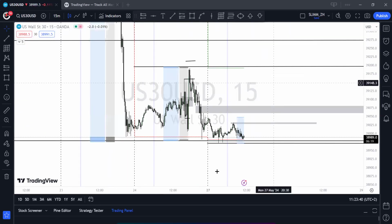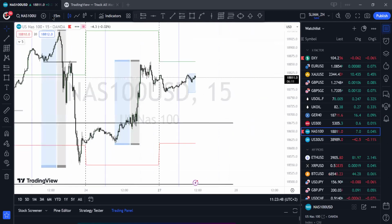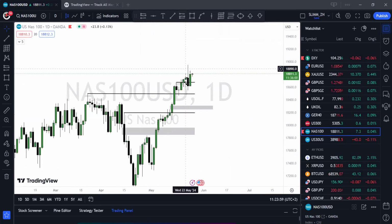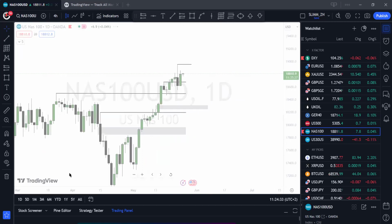But this will be for New York though. Then let me see if I've got something on NAS. Okay, Nasdaq already hit a few points of interest there. Okay, very different candlesticks, but this for me is a bullish pattern. Just looking at what's going on right here, this for me is a bullish pattern. Price will most likely break Friday's high, most likely continue. If it's a liquidity sweep, maybe we can get something like this, then price starts to push down. That's also possible. But for now, I'm actually looking at getting something like that. So these indices can actually continue to set new all-time highs.